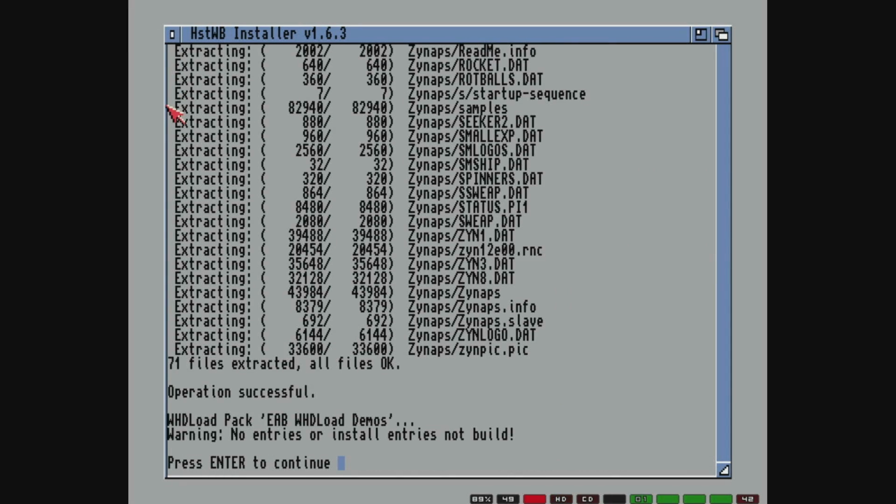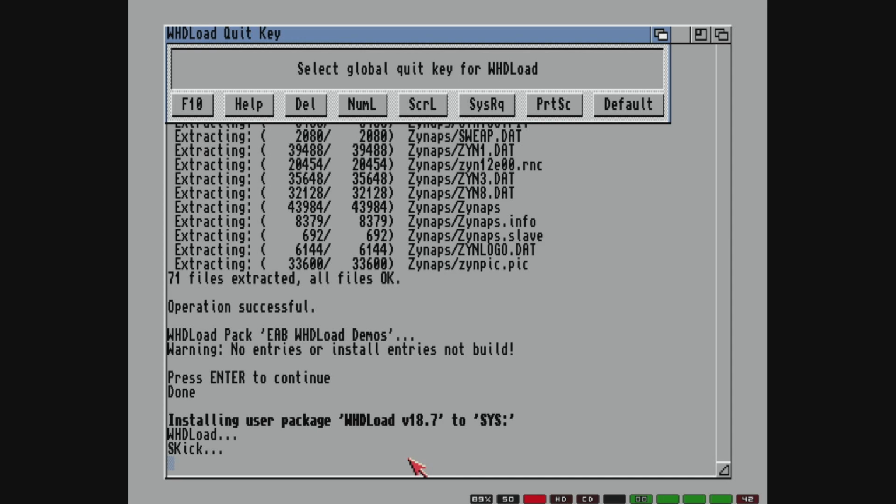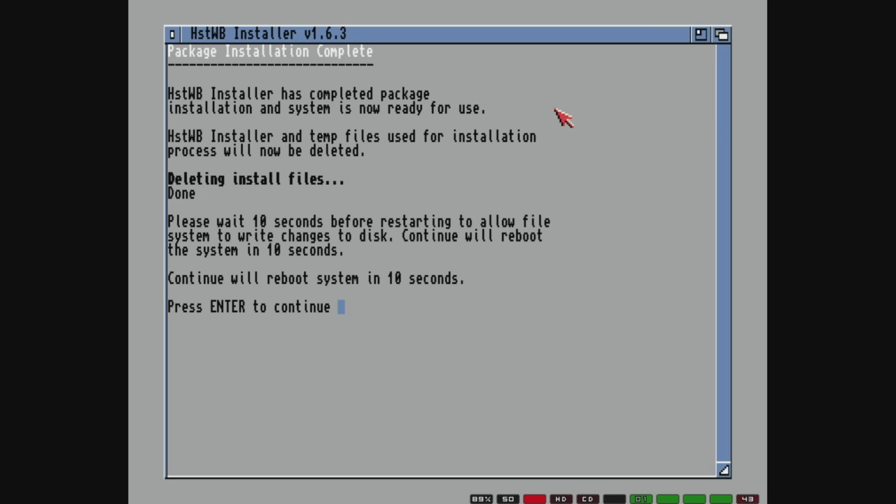Okay, and after quite a few hours, that is finally completed. So now, demos, well, we haven't got any of those, we can carry on. Now this is going to go through and install WHDLoad. Now hopefully it can then give us a key that we want to use. So maybe I'm going to use the print screen key. And that looks like it's finished, so we'll press enter. The system is now ready to use.